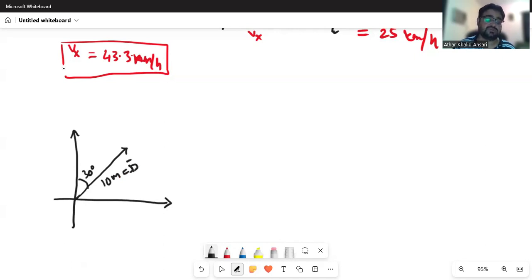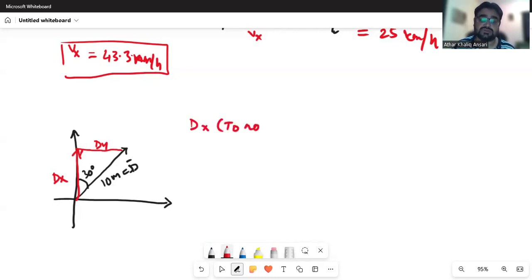So if I ask you how much northward it will move, to find the northward you will use here until this point, sorry. So this will be dx. As I told you, because theta is here, this will be dx northward and this will be dy. Wherever the angle is, keep it in your mind, the angle represents the horizontal component. So here you can say dx, that is to the north.